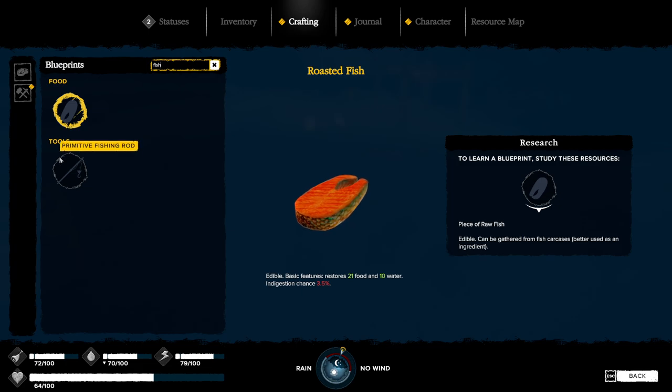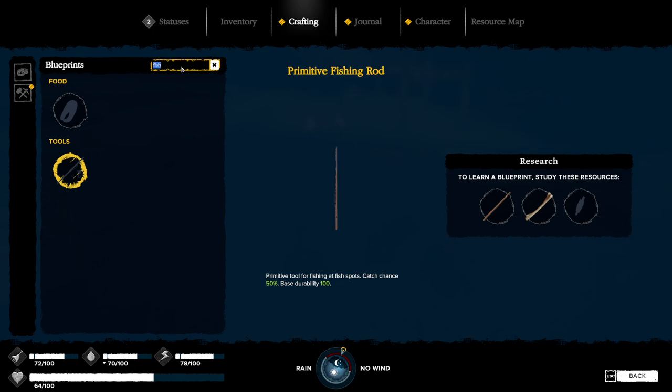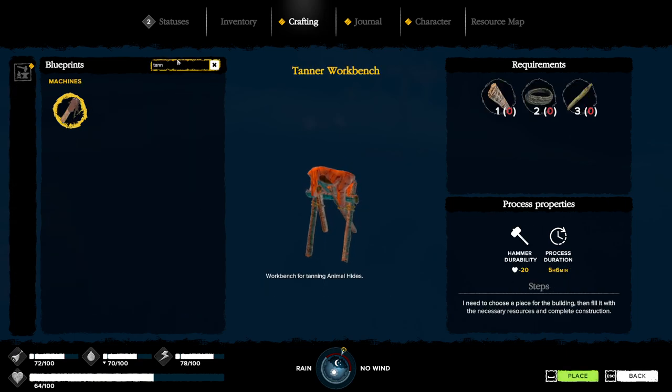Pretty handy. Primitive fishing rod requires the tendon thread. Last episode I said this requires a loom, which isn't in the demo, but it doesn't require a loom. It requires something else. It requires the tanner workbench. So that's what we have to build. Let's see what that takes.